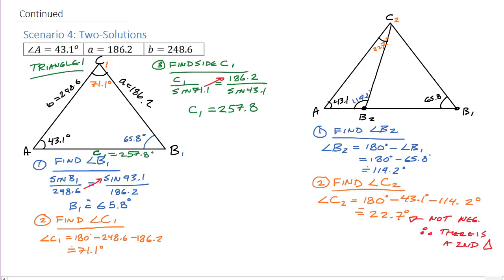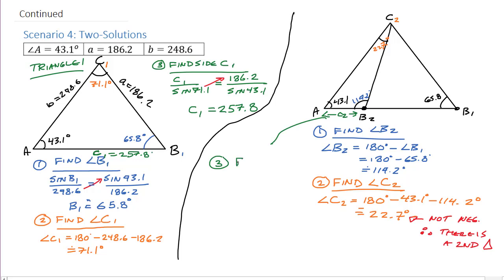All right, let's go to the other triangle, which should be C2, and that's this length right here. Okay, we want to solve for that one. That's C2. So that's step 3 for this triangle, right? Let me just kind of cut these two apart. You hopefully can spread this out a little more on your page. I'm trying to squeeze this all into one little page here. All right, let's find side C2.